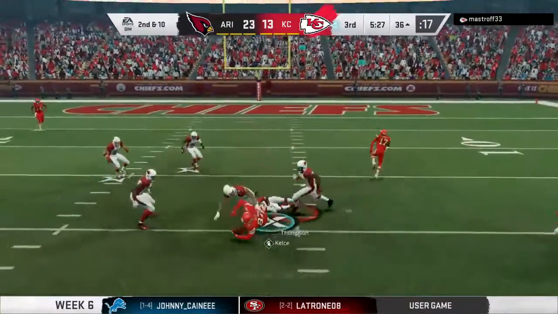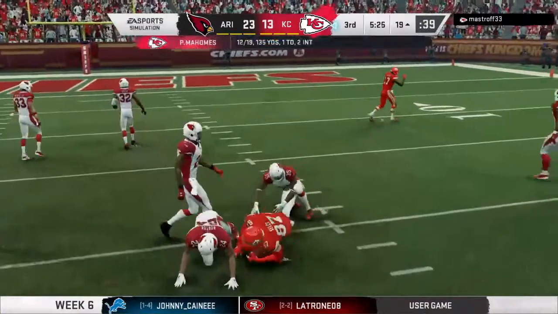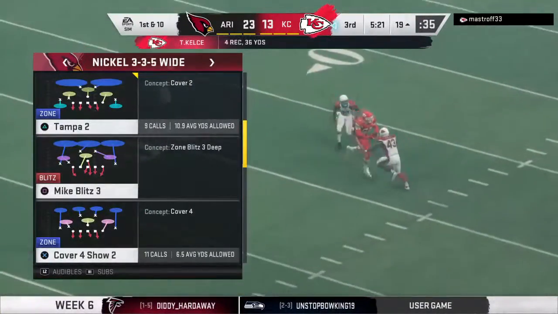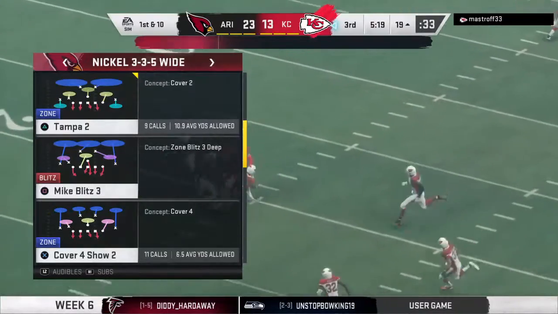Again, they'll throw with Mahomes, and this time he's got the hookup. It's complete, and they're going to have another first down as the tackle's made here at the Cardinals' 19. And there's a completion to the tight end.